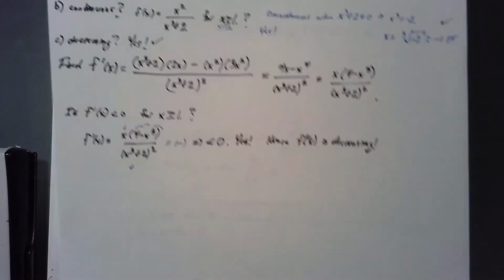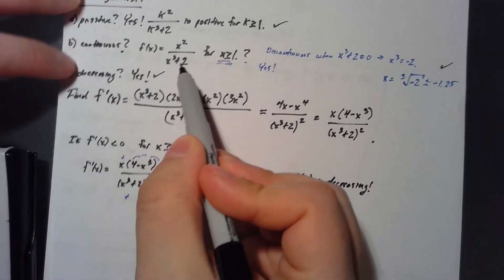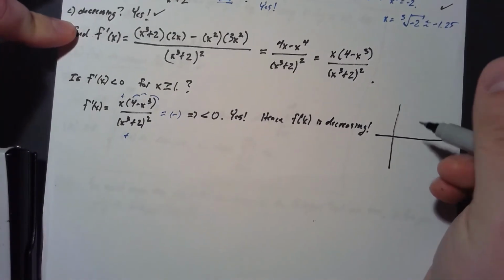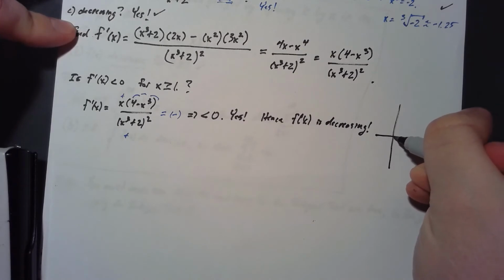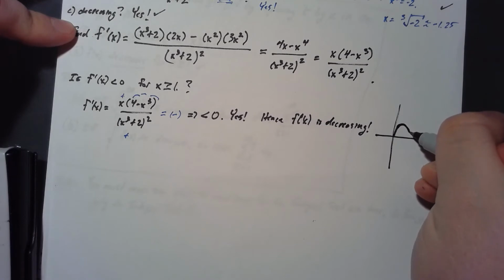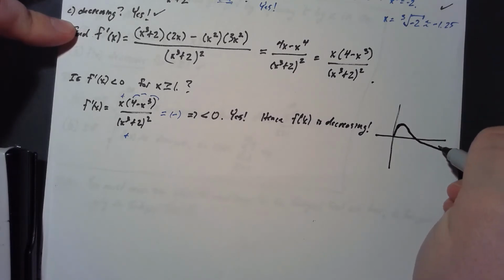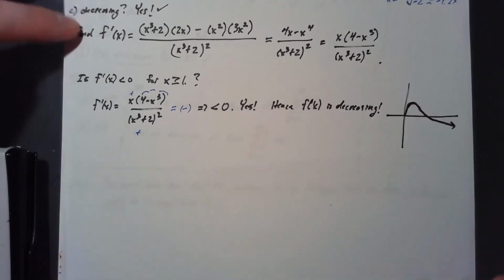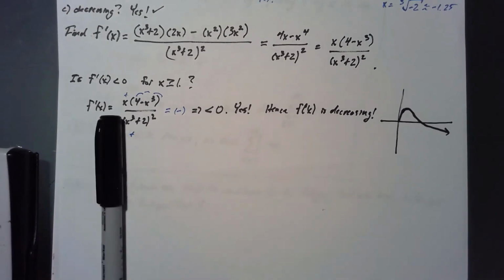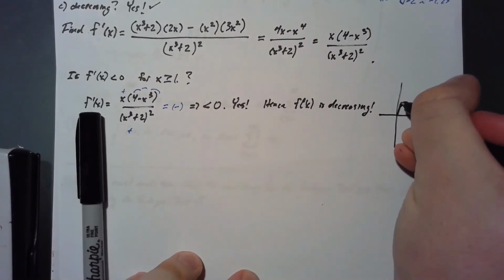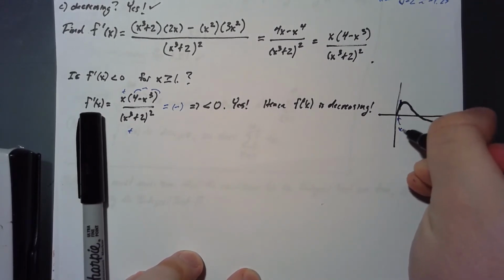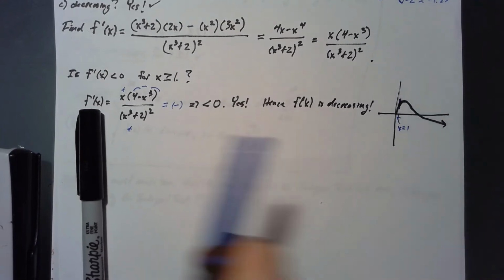So what's going on here is that if I graphed the function, it's starting off positive. It starts off doing this, but then it eventually starts decreasing like that. So it looks like it's starting off positive, but then it starts to decrease. At x equals 1, for example, that could be right here, but then eventually it starts decreasing.